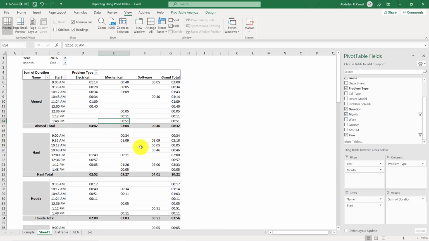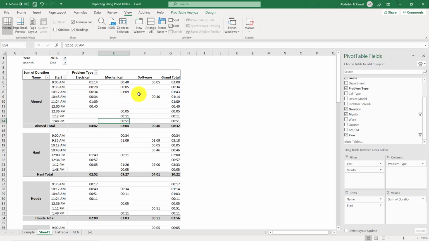Now the only tricky thing though, in a monthly report, is if you received a call in the same time, something similar to this one here. At this exact time, Ahmed received different calls at the same time.